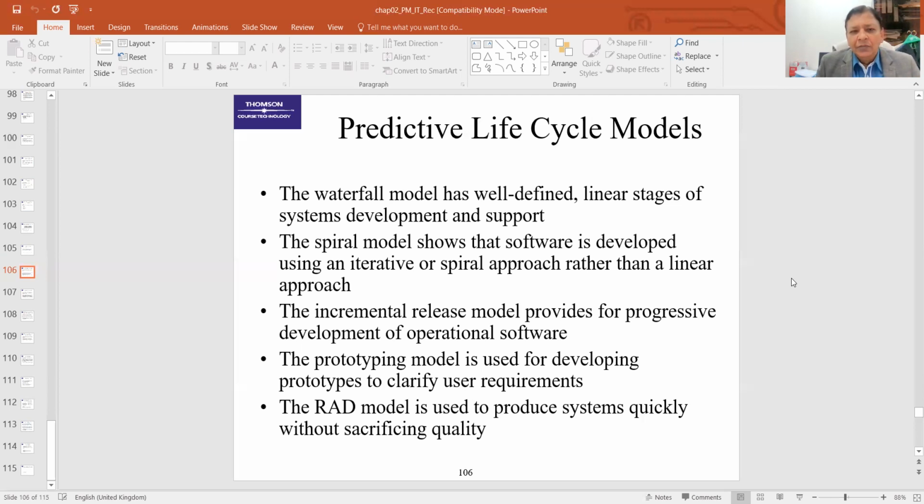And you can have multiple teams working together on the same project on different parts of the project, for example, different modules. You can have one team in Pakistan, one team in America or India or Dubai or Sri Lanka or Bangladesh.